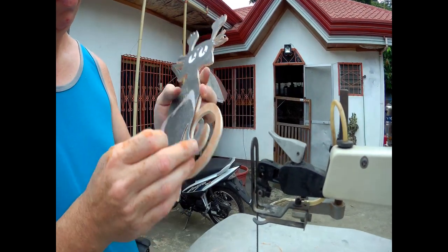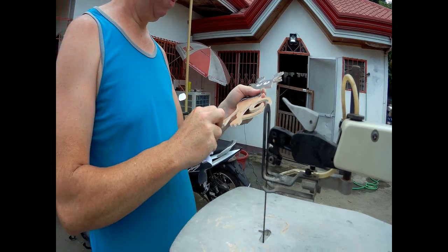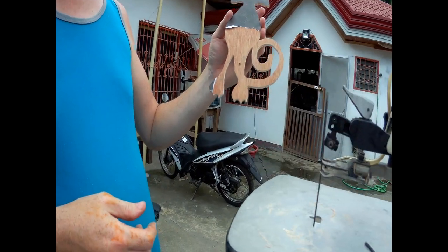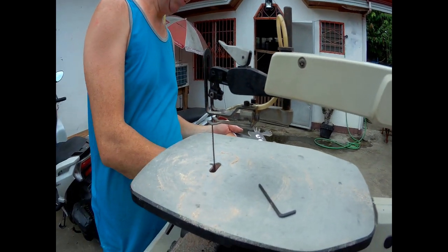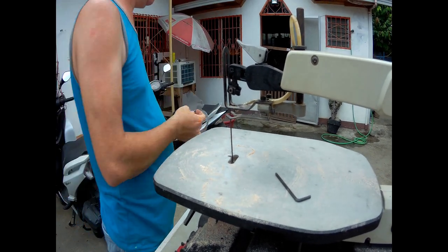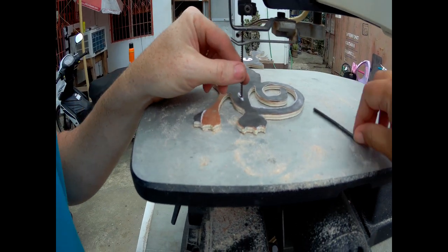And the eyes last. This one. I'm gonna spray this again.